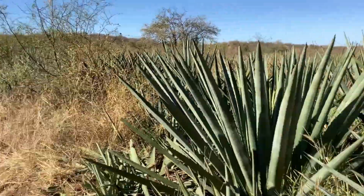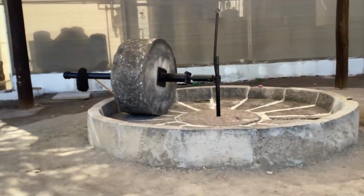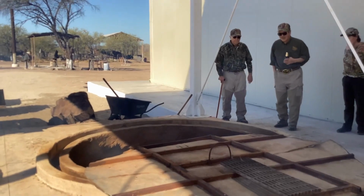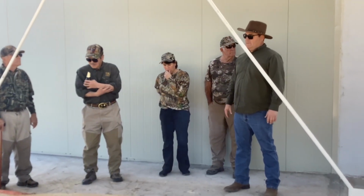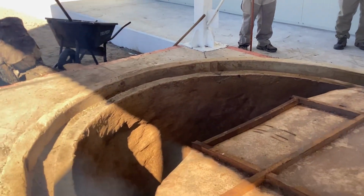And then they come and haul these over to his facility over there, and they crush them with a stone wheel with a donkey or a horse pulling that stone around, crushing these guys. But first they've got to cook them. Oh, wow. They cook them in an underground vat with clay to hold them together, and then volcanic rock retains heat very well. So we did these that way, and then this is the fermentation room.